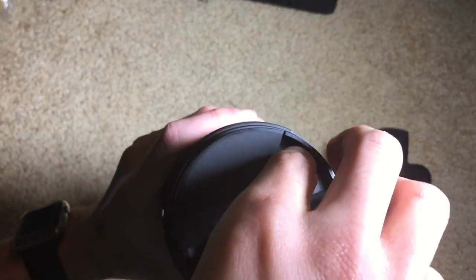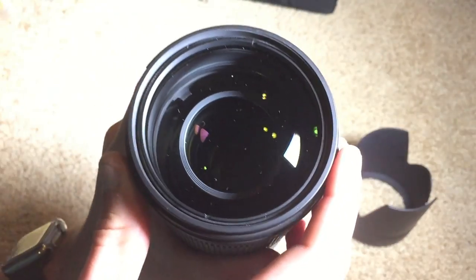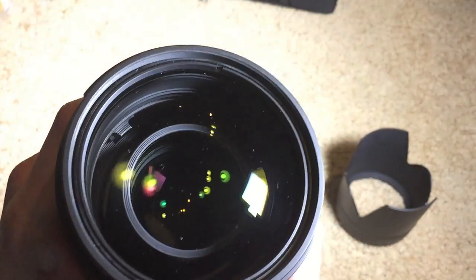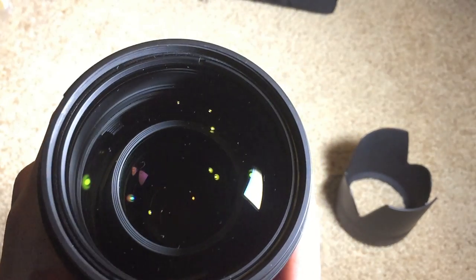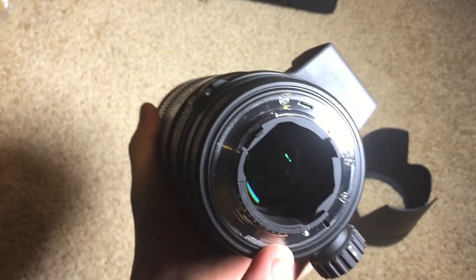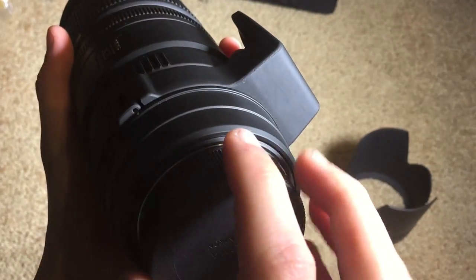So let's go ahead and take a look at the front element. It doesn't look like there's really that much dust on it. There might be some dust on the outer surface, but I'm not seeing really any dust on the inside. There may be a couple specks, but that's nothing too major. The outside I can just wipe off, so that's really, really nice. Let's take a look at the back. And the back appears to be pretty good as well, so that's really nice. Let's go ahead and put this cap back on here.